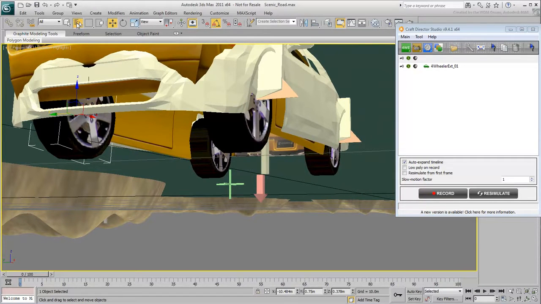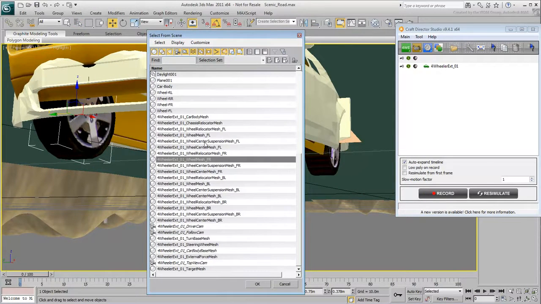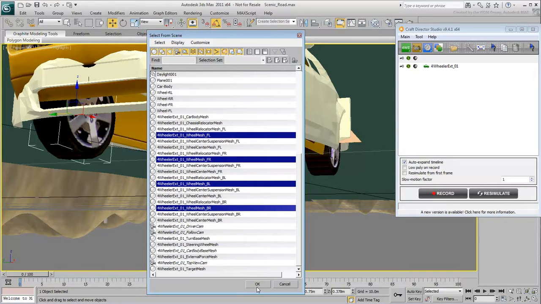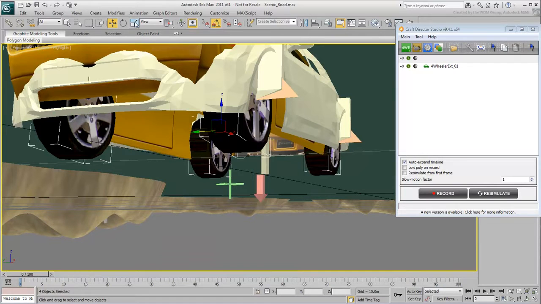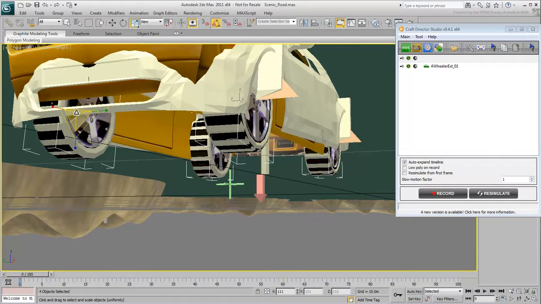The 4 rig wheels can use a bit of scaling too. Select them and choose the Scale tool. Set the Transform mode to use the pivot point center and scale the rig wheels to match the car wheels.